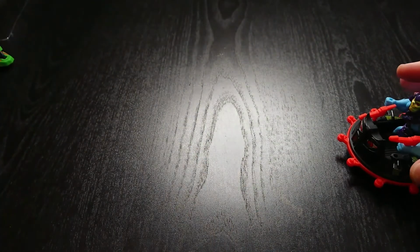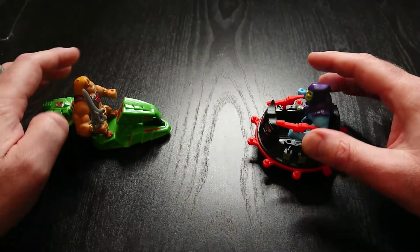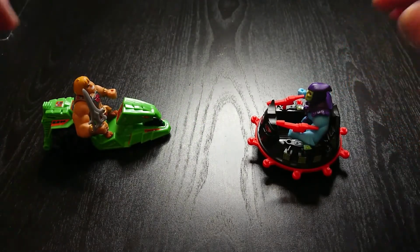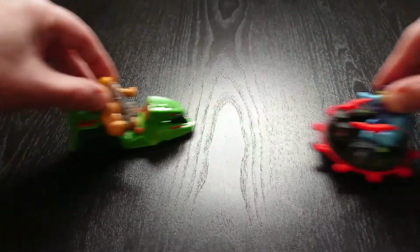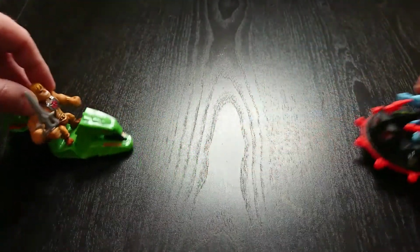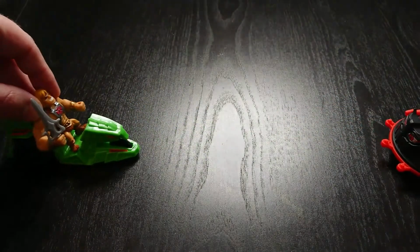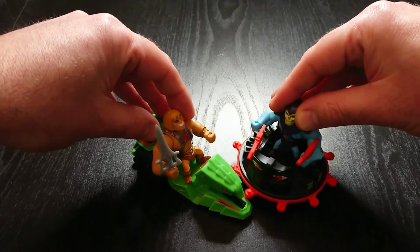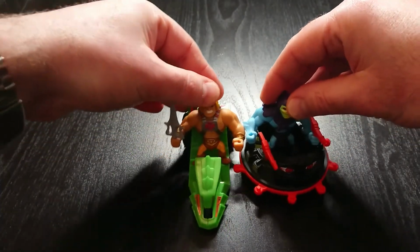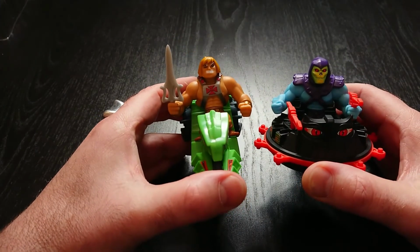And now, as is tradition, whenever you have your enemy and hero battling together in vehicles, let's smash them into each other. Yeah. I'll get you, you non-face skin challenged hulking man, you. Although, this guy's brought a sword to a knife fight, a sword to a gun fight.